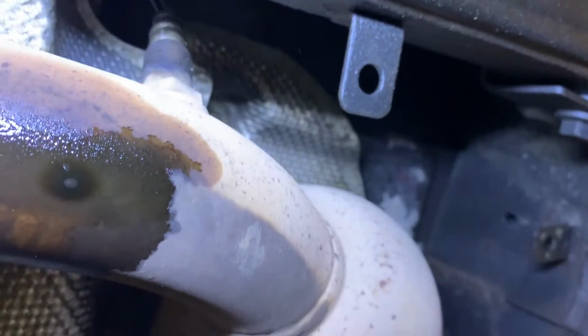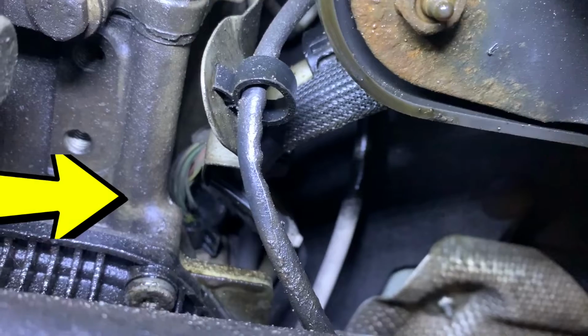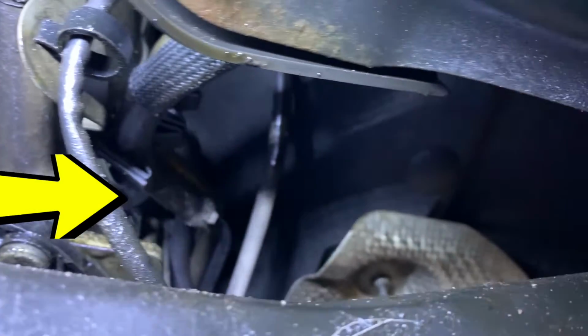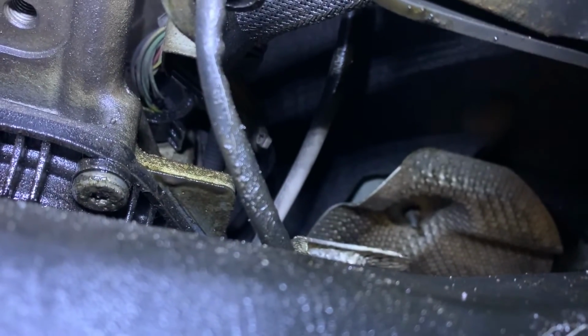Let's see, appears to be leaking on that O2 sensor. I did have an O2 low voltage code. I wonder if that has something to do with it. And then back here, let's see if I can see back here a little bit better. So see the colored wires right there? That is the infamous mechatronics sleeve that tends to leak on these. And I see some oil definitely on it that high up. I have a feeling that's my culprit right there.